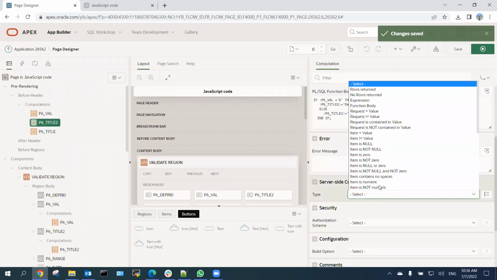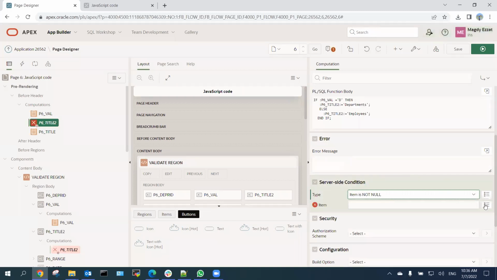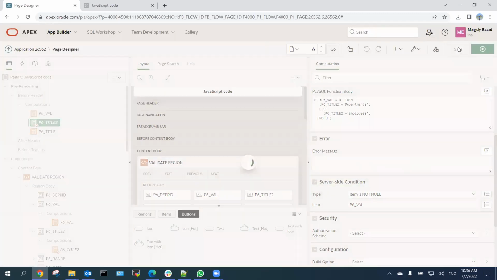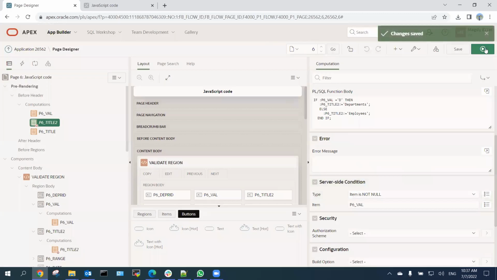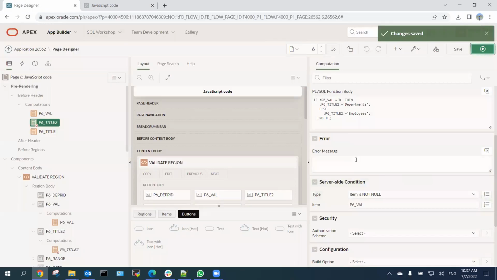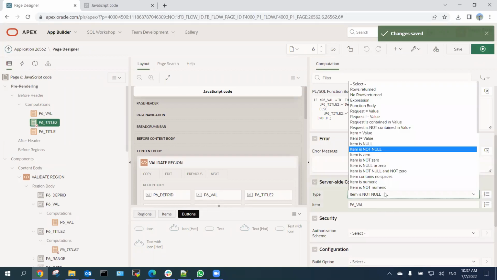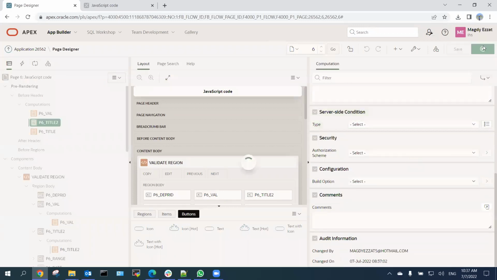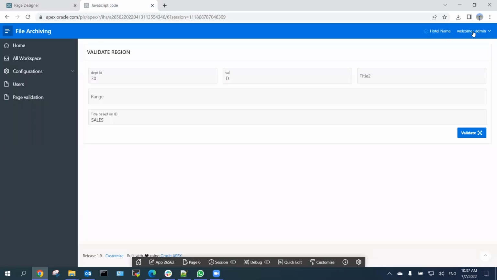Server item condition is not null. Maybe I should try something.